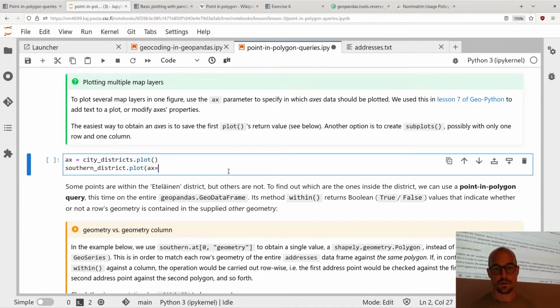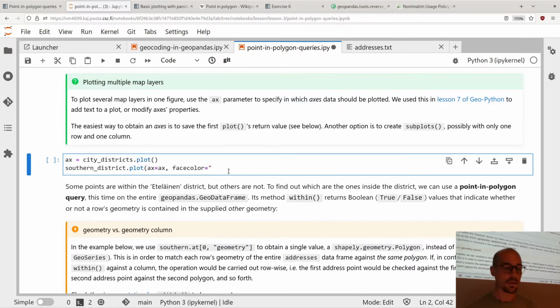So we, for example, just say here this ax, and because by default it would have the same color, let's also tell it should be in a different color, and the parameter for that, which is passed through to matplotlib, is facecolor.